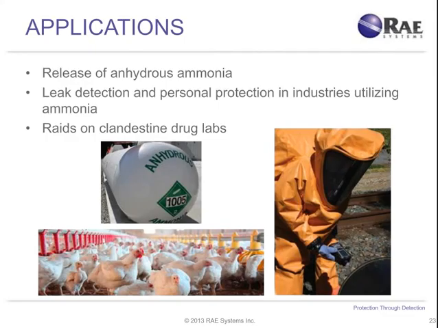Now imagine a situation where a train or a truck carrying anhydrous ammonia tips over. There is a release of ammonia. There is a leak in the refrigeration circuit at a facility, let's say a cold storage facility, for example. And ammonia is also used to produce illegal drugs. So whenever first responders, Homeland Security, police, and SWAT teams are involved with raiding clandestine labs, ammonia is one of the concerns, in addition to phosphine, for example, among others.